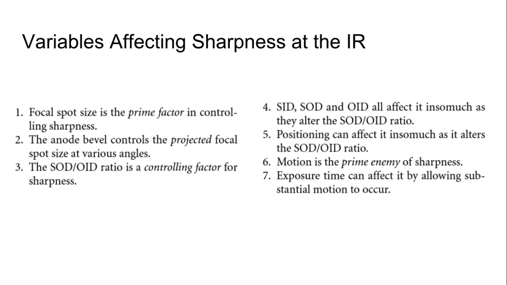And the SOD-OID ratio will control our sharpness of the image, right? If OID is increased or if SID is reduced, both of those will decrease the sharpness of the image. Essentially, when the image is magnified in either of those cases aforementioned, then you will have magnification and thus a reduction in sharpness. So four is pretty much what we've just discussed, right? SID, SOD, and OID, they're all related. At any one time, if any of those are adjusted so that there's magnification, you're going to get distortion in terms of magnification, and that magnification leads to a reduction in the spatial resolution sharpness of the image.